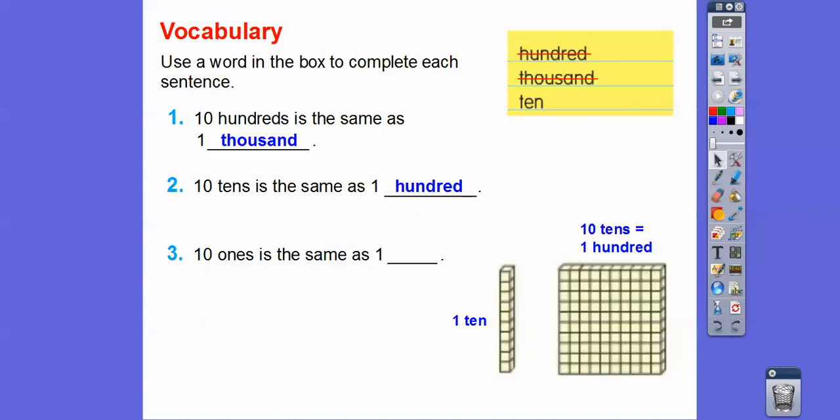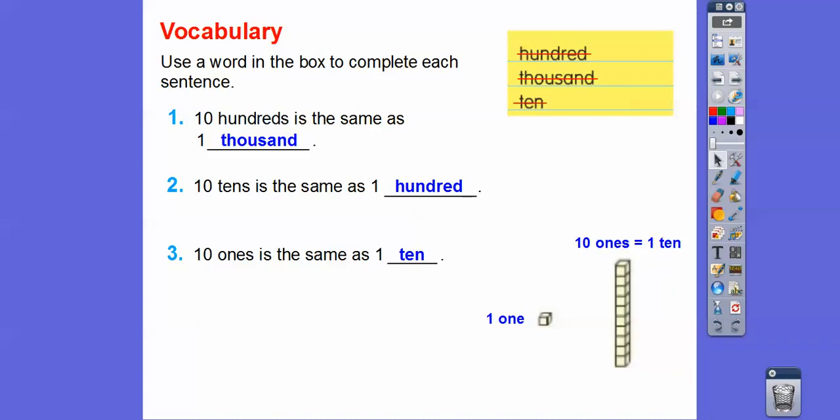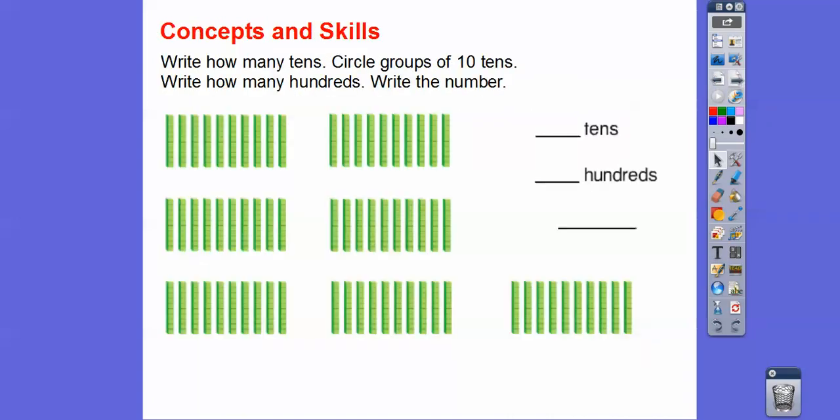And then ten ones is the same as... Ten ones gives us one of these ones, and then ten of these ones gives us one ten right there. I don't know if you can hear my little dog, Lucy. She has a squeaky ball and she wants me to throw it. I found her in front of my classroom about six months ago on a cold winter morning. It was freezing cold, and it was in the dark, 6:30 in the morning, and she was right there in the bushes.